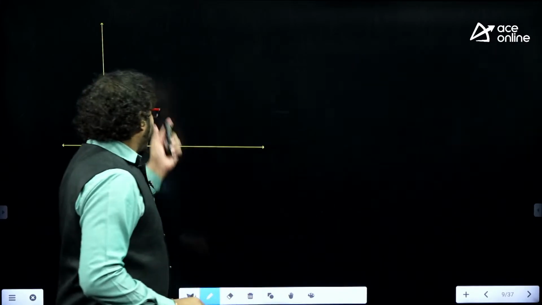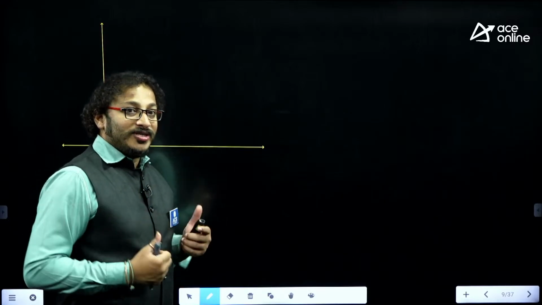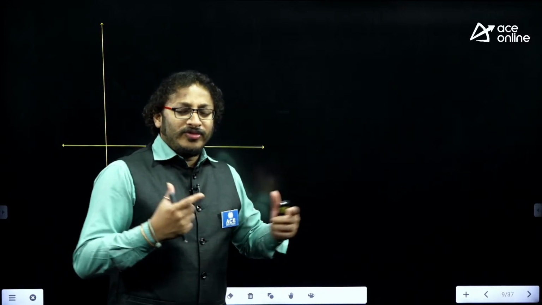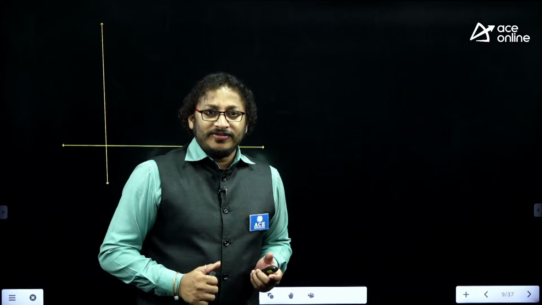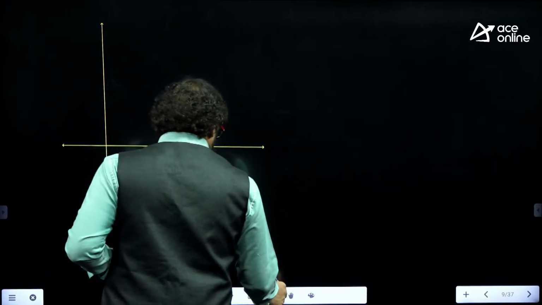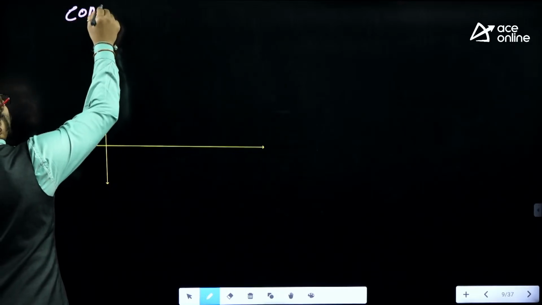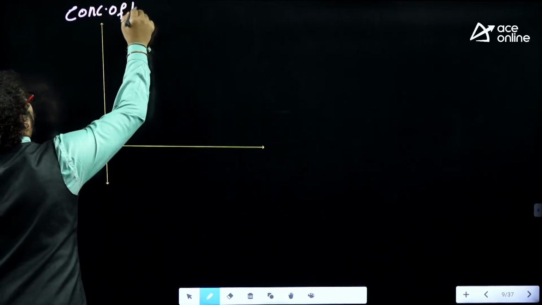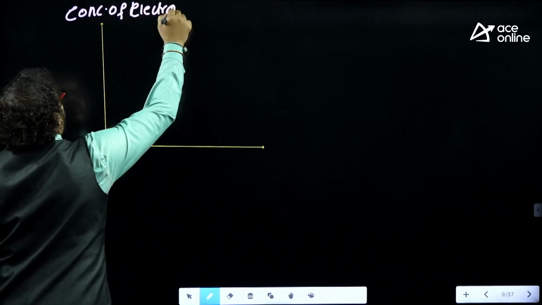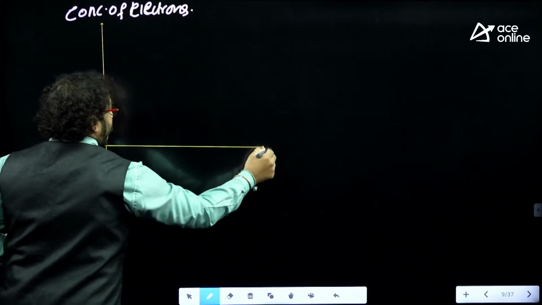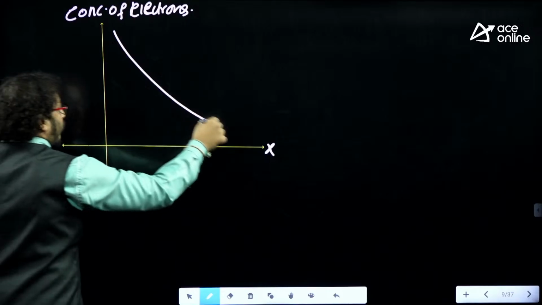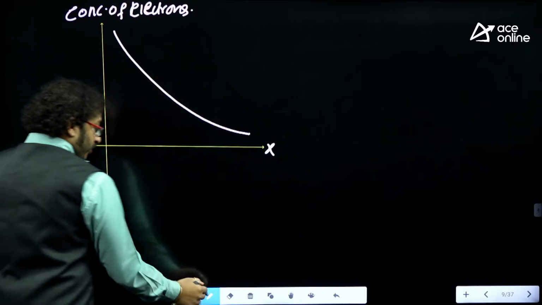Now let us check the case of diffusion, which is what we suffered with a lot in the previous case. Let me go with the concept of diffusion. Now speak out, guys: what is the y-axis here? Concentration, the concentration of electrons, and the x-axis is distance. Now this is the case, concentration gradient. Now what is the first case?